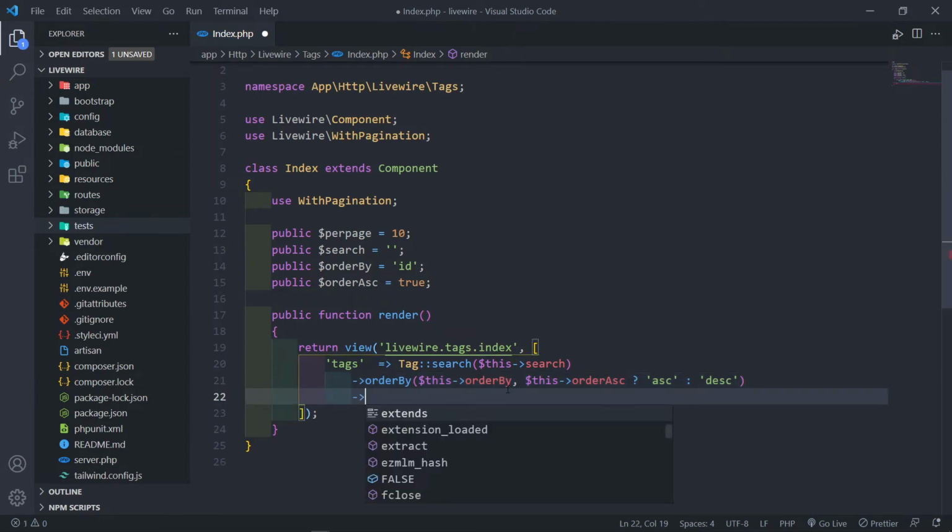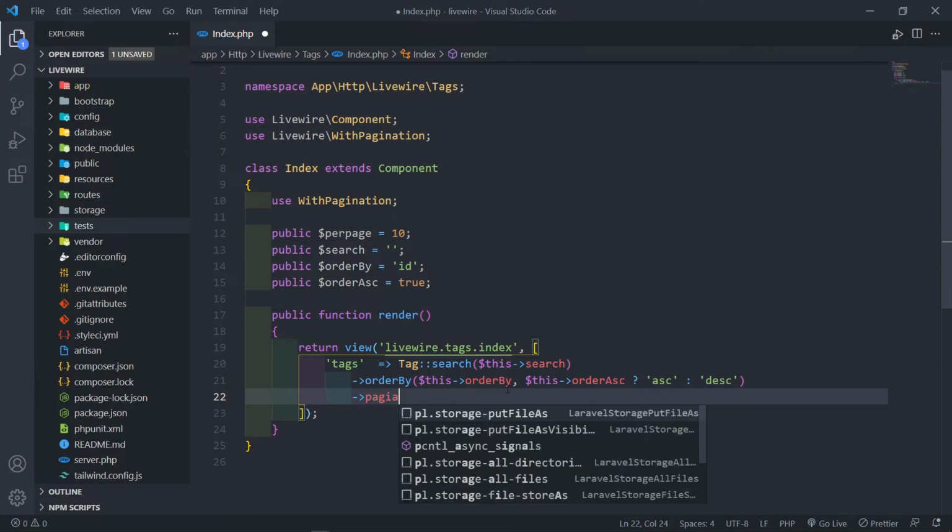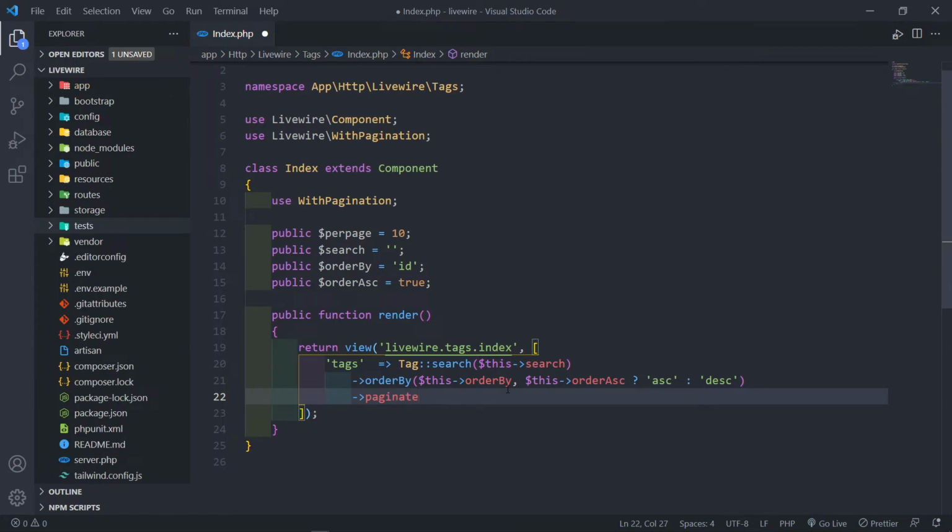And what we're going to do is paginate with the amount that we set right here. By default, I set it to 10. So we're just going to do perPage. Actually, we need to reference it as this perPage, like that.